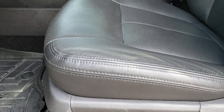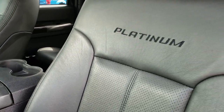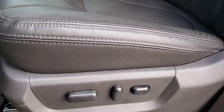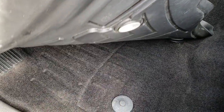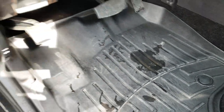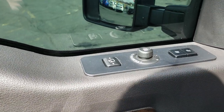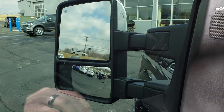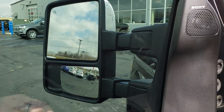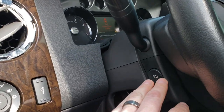The Platinum package gives you the black-on-black leather seats. Platinum stitched into the backrest — no rips, no tears on the seats. Both these seats are heated, both these seats are cooled and power. WeatherTech floor mats throughout, carpeting is very nice and clean underneath. Comes with power windows, power locks, power mirrors, memory driver's seat, and it does have the telescopic tow mirrors, which power fold in and also power telescope out and in. This one has the Sony sound system, the auto headlamps, and the power pedals.